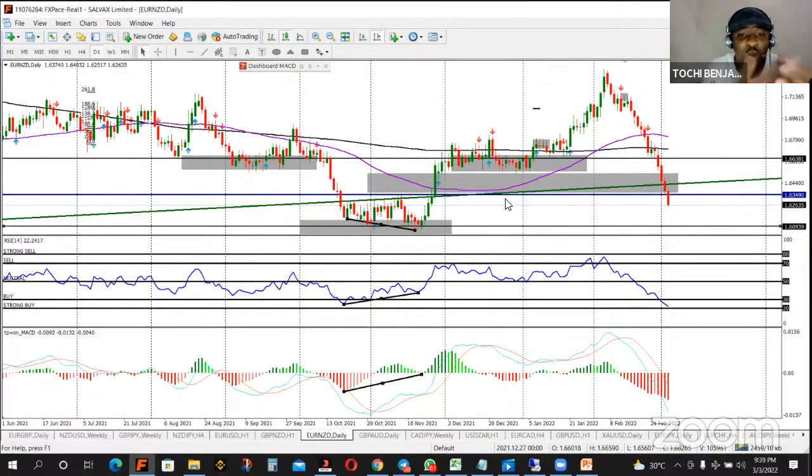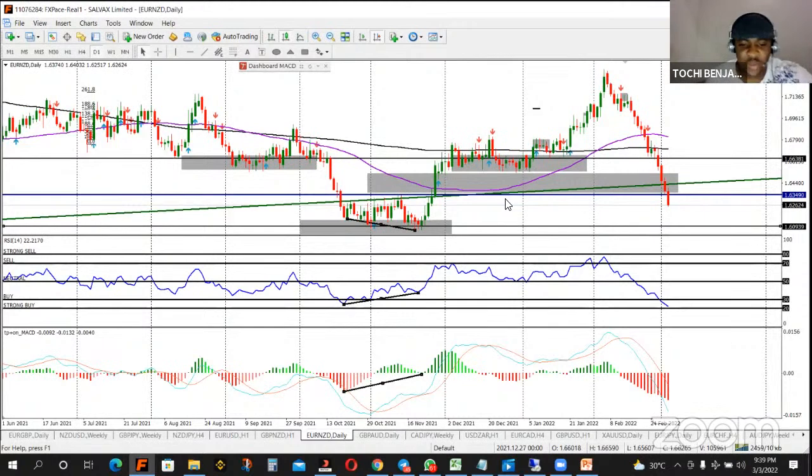Because I'm not looking at all the pairs. I'm telling you, it's not as if I traded them. You understand? I don't trade them. But if I see it on the chart I am looking at, because this doesn't come always, but if it comes, you take advantage of it.